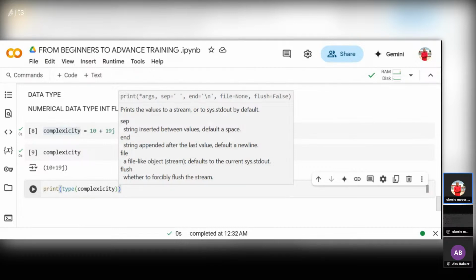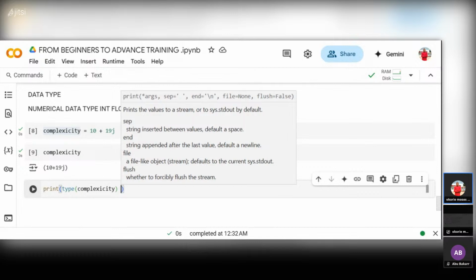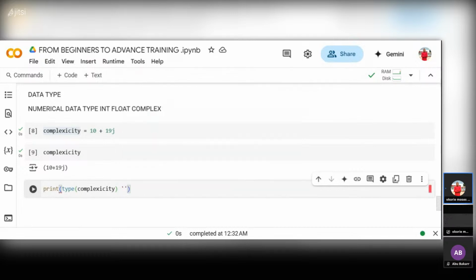So I will add a comment, and this is our result. So I want to run it now.